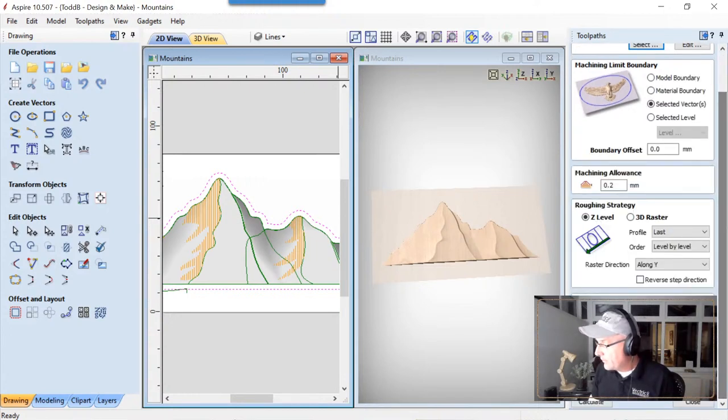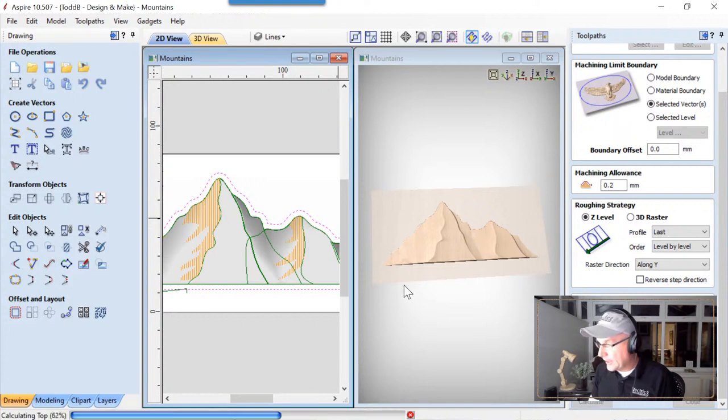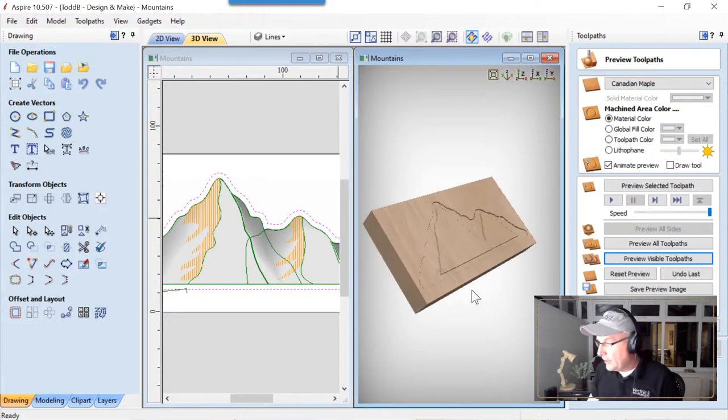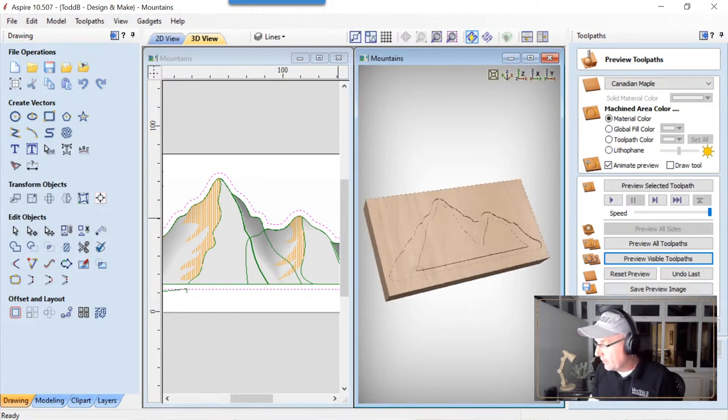We're going to use Z-level roughing. No plunge moves. We'll just call this 3D roughing, and we'll calculate that up really quick. Preview that visible tool path. Looks great. Low relief, only one roughing pass. That's going to be very fast.